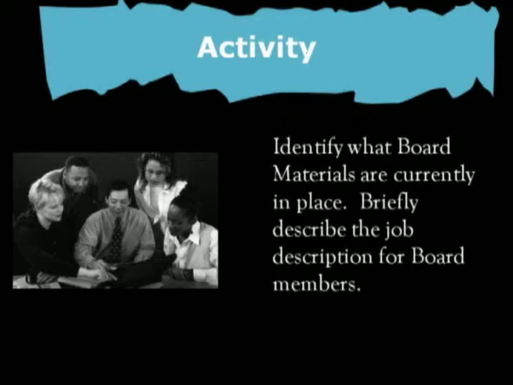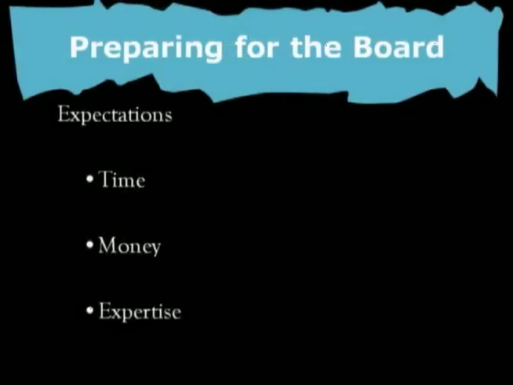As we continue to talk about preparing for the board, one area we need to look at is the expectations of the new board members. Time, money, expertise. These are all areas that we need to be looking at when we are recruiting our next board member. Now, every once in a while, we do find the goose that laid the golden egg, someone who has all three of these available. That's typically not the case. But what we need to do is look at these areas, and we need to be clear to the new board members of what our expectations for them are in each one of these areas.